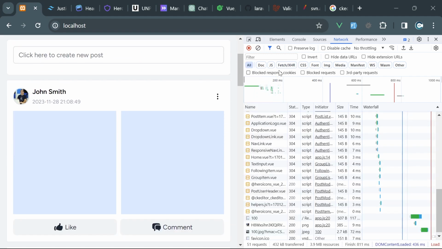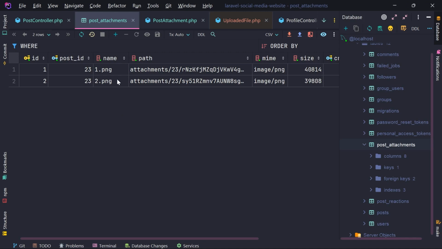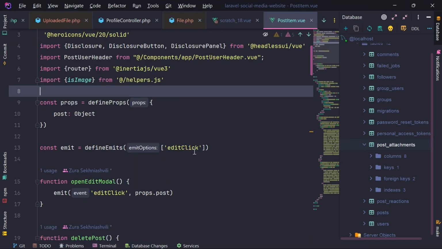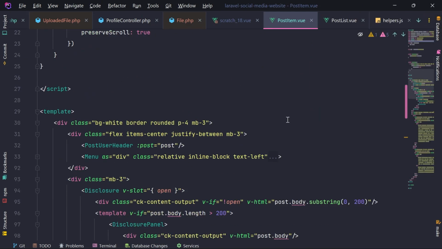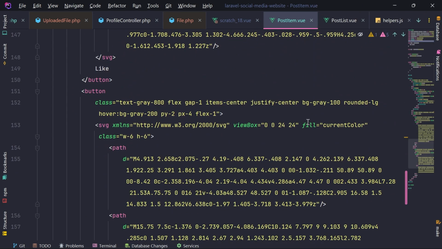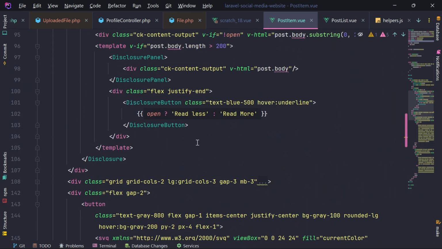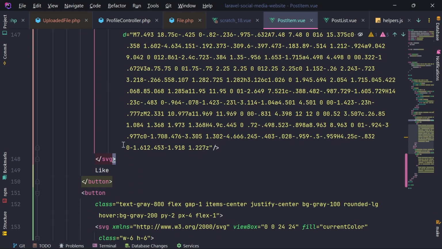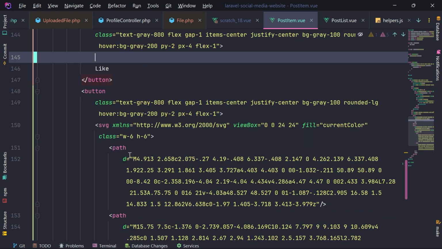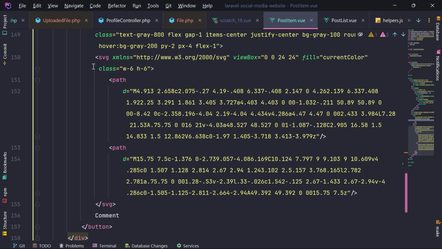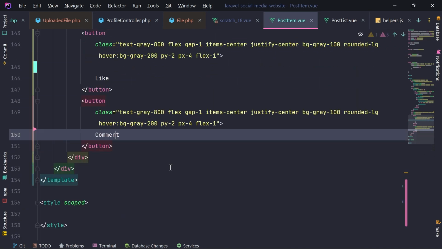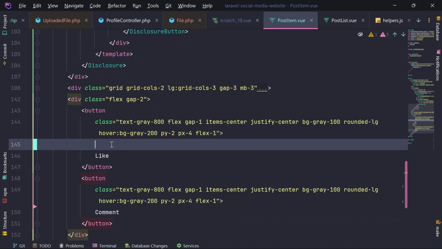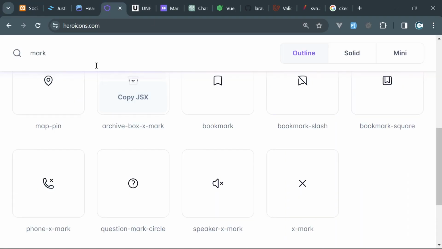Now let's work on the preview. What is the data returned here? Let's open post item. And this is the place. This makes the code not very readable. So I want to replace this with the icon here and here as well. Let me do this quickly.